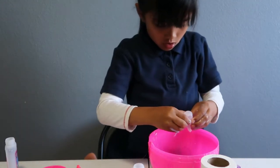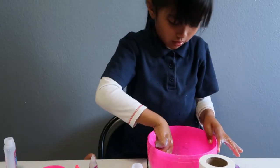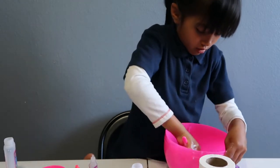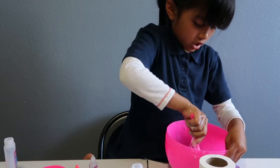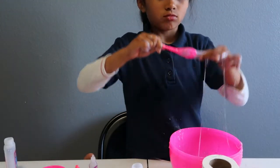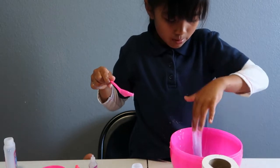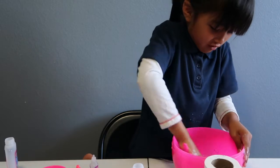Spiderwebs. Oh, I think I did too much. I guess I did it though. Mix. Mix. Oh no, it's getting stuck to my clothes. Okay. Oh, it's getting better. It's getting better, people. Yay! Okay, I just have to mix more.